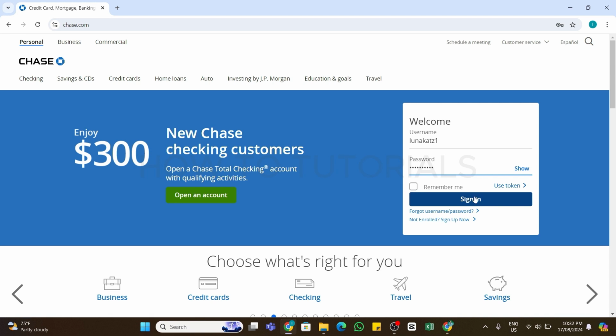On the page, you will find the search icon at the top. You will need to click on the search icon on the top. Once you click on the search icon, there you will need to select My Swift Code, and once clicking on it, you will be able to see your Swift code of your Chase Bank. So by following the steps, you should be able to find your Chase Bank Swift code.